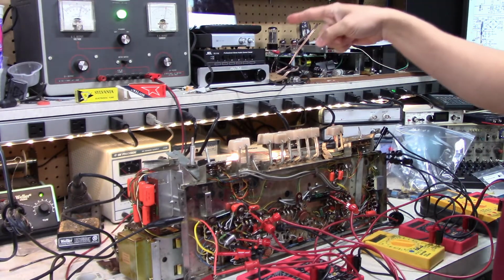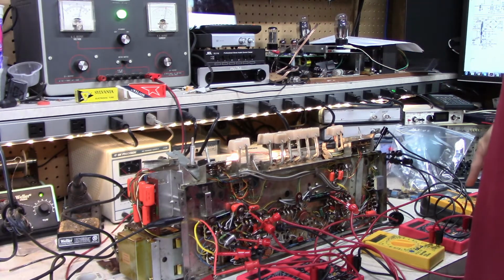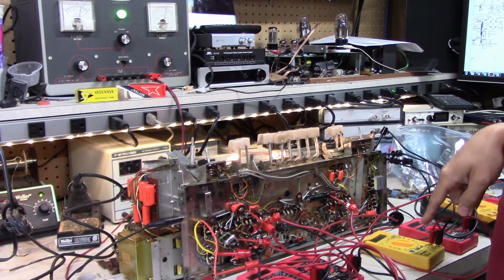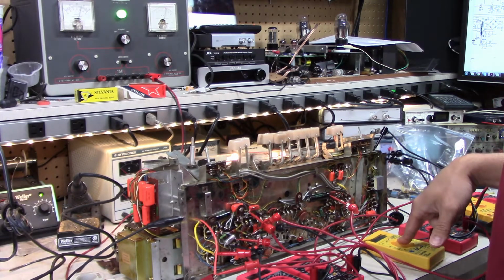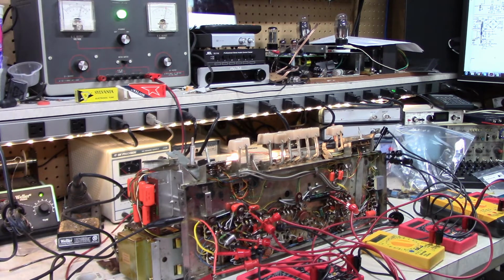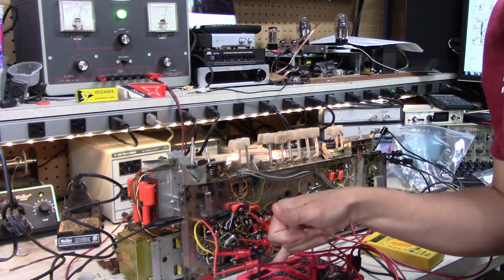So we got 265. The next step should be 220. I got 223. That's good. Next one down should be 190, and I've got, well, it could be 190 or 210, depending. It's 212, so that must be the 210. Then there's a 160, so I got 155, 156. That looks really good. So I got almost 6 volts on one, 5.5 on the other.